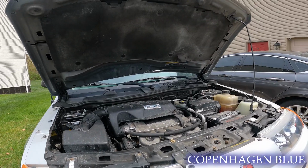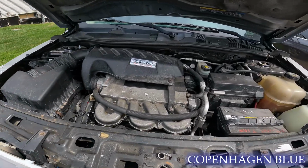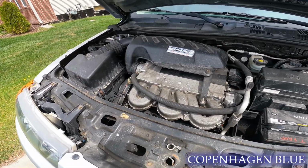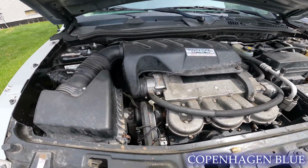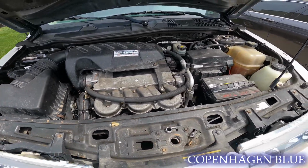So 2003 was the second year they offered the VUE. It has a 3-liter motor that they borrowed from Saab. It's not a bad motor, but it does tend to leak a lot of oil and have some quirky little issues. Timing belt driven, so when the timing belt snaps or you skip a tooth, you can easily bend a valve, which is what happened in my case.